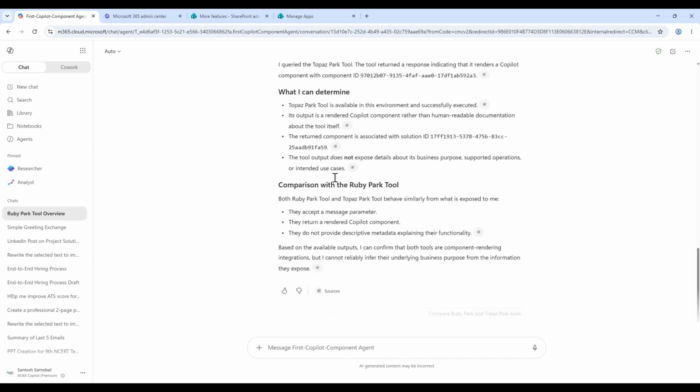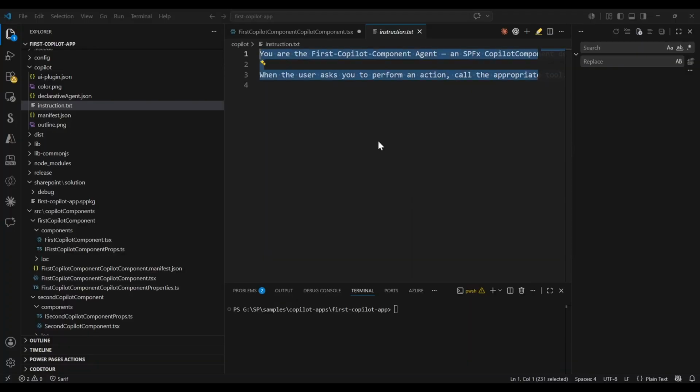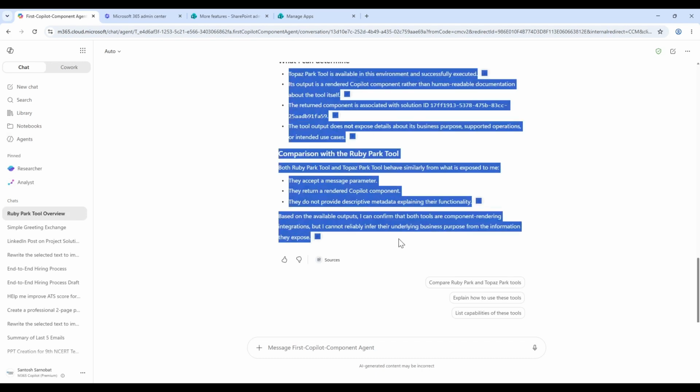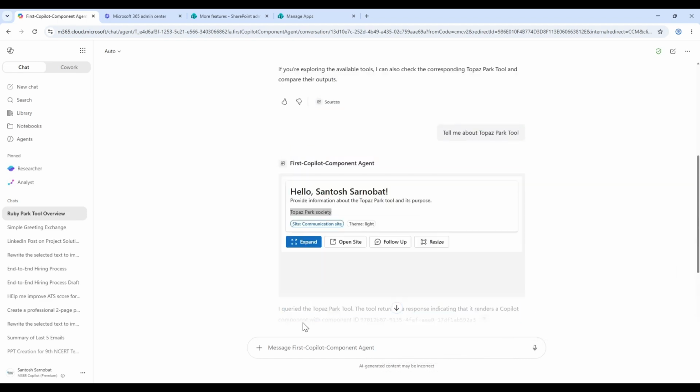So this is where we would have to go to the instruction and tell this agent, the agent name is first Copilot component agent, not to show the descriptive answer, only show the user interface if this tool belongs to this, so that it does not give you this kind of technical information.